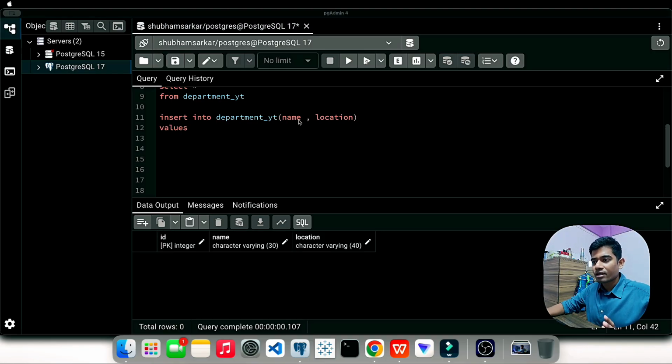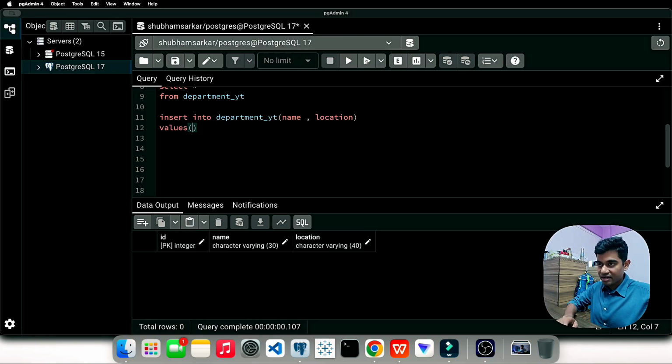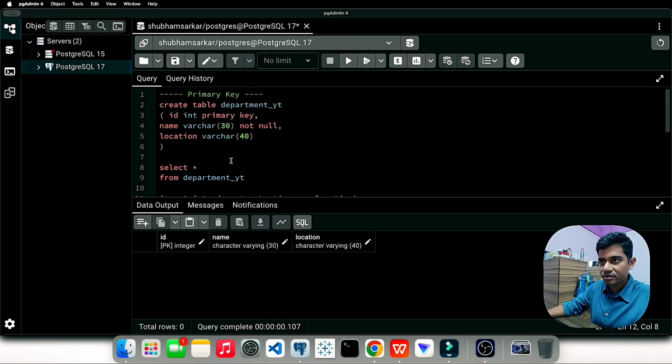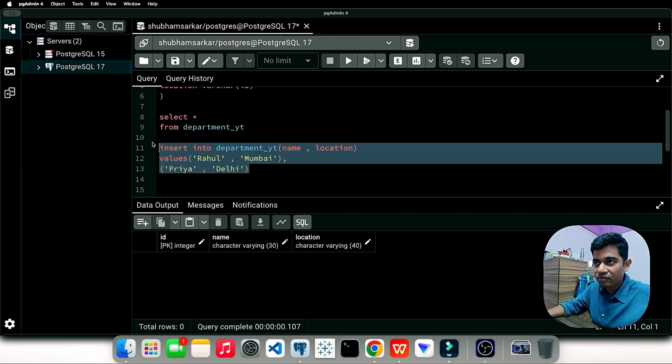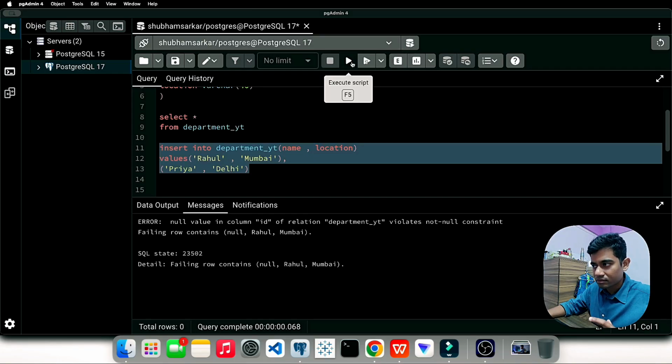Then I will write values, suppose name is Rahul and location is Mumbai. Right now I want a second thing, name is Delhi. Now when I execute this, see what it is showing.